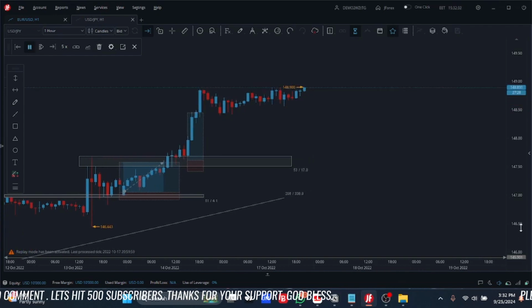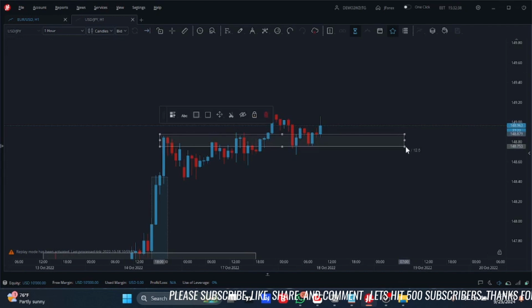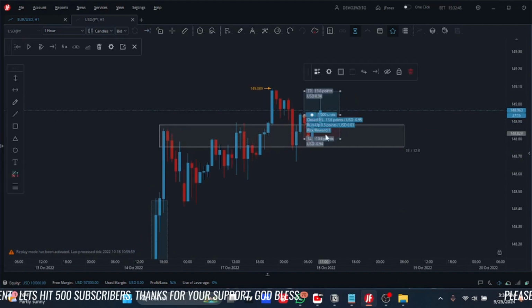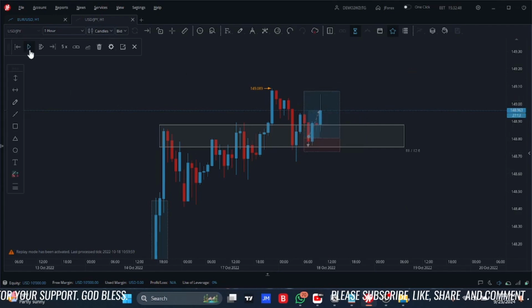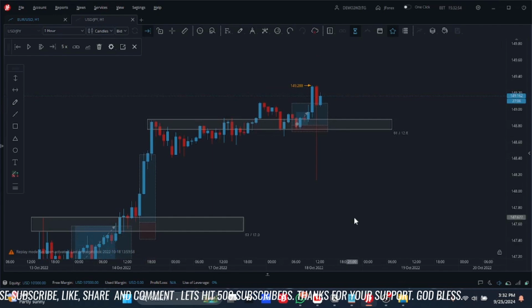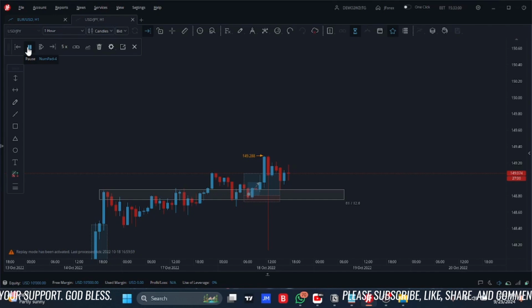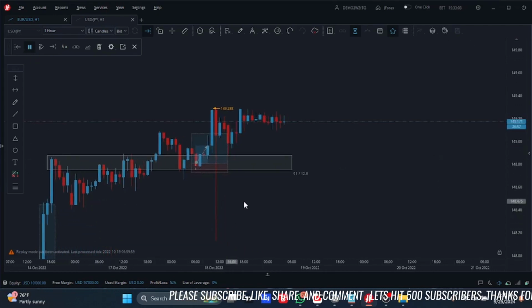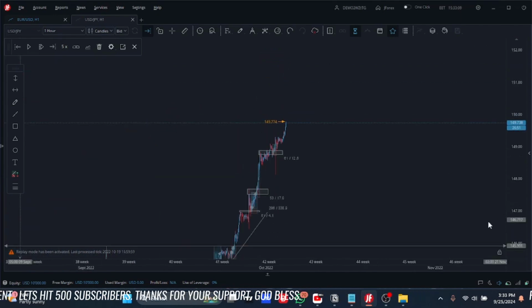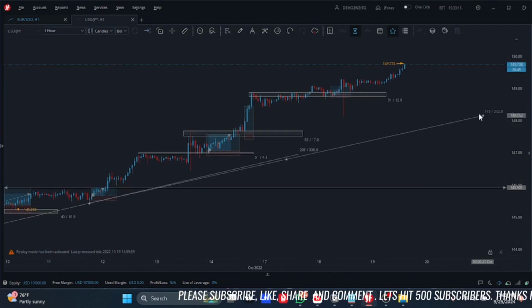A 5-minute time frame: 60 minutes divided by 5 is 12 candles in a 1 hour time frame. So one candlestick can reflect 12 candlesticks in the 5-minute time frame. So what is happening in the 5-minute time frame cannot be seen in the 1 hour. In the 1 hour time frame, you cannot see it with your eyes, but when you drop into the lower time frame, you are able to see it, and it might be significant in your trading analysis.